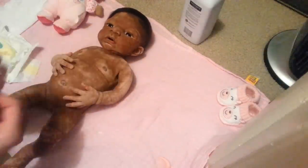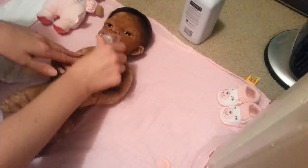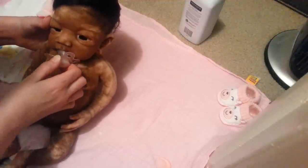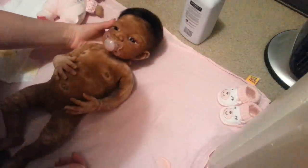Well, she's starting to get a little cranky, so I'm gonna give her her passy, which is glow in the dark. So if she spits it out, then we'll be able to find it in the dark. She's being weird with pacifiers lately. She's sticking them out. What are you doing that for? Silly girl. You're too young to give up the passy. There we go.